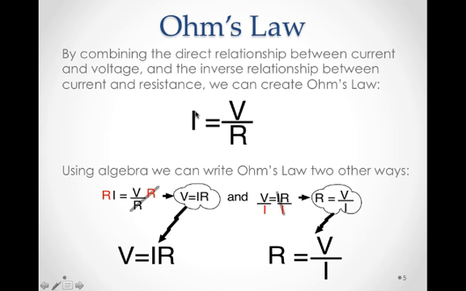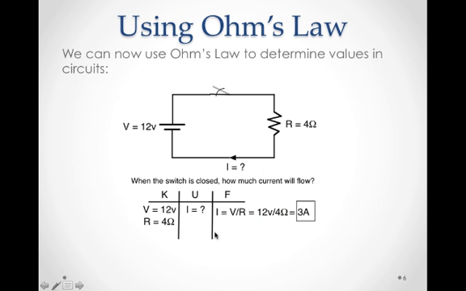If you take Ohm's Law, this is the basic form of it, because current is dependent on both the potential difference and the resistance. But using a little bit of algebra, we can also represent it as V equals I times R, and R equals V over I. A lot of people, when you ask them Ohm's Law, will use this form, although this is really the more proper form of Ohm's Law.